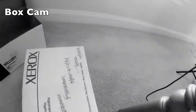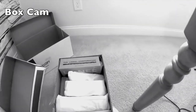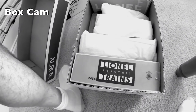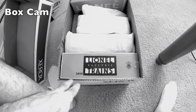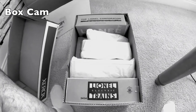Now it's time for the second box. It said dollhouse furniture on the outside, but it's not dollhouse furniture. This looks like much older stuff — it's going to be post-war era, so 1950s, probably 1960s. Some tissue paper, some older boxes. This looks to be a little more exciting than the last box — we'll see.